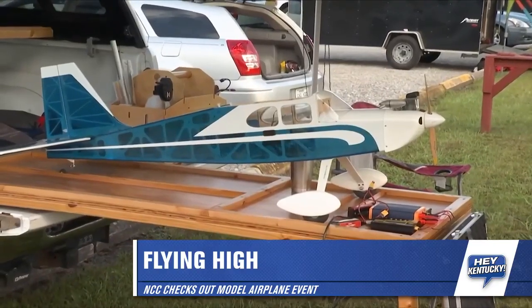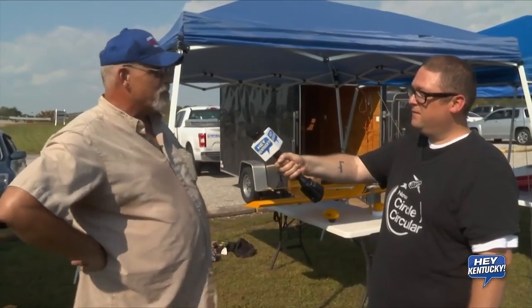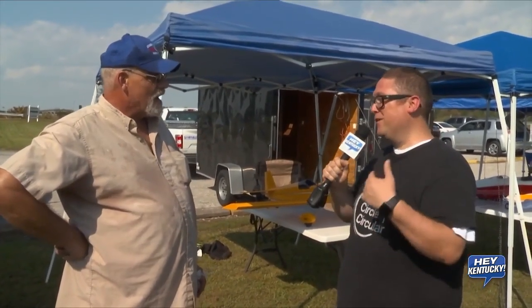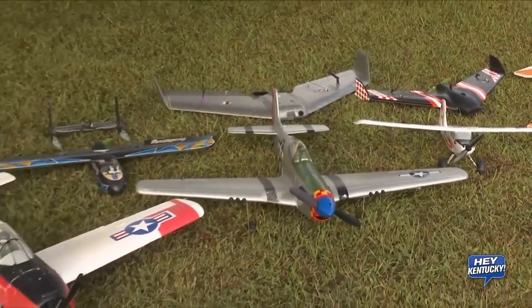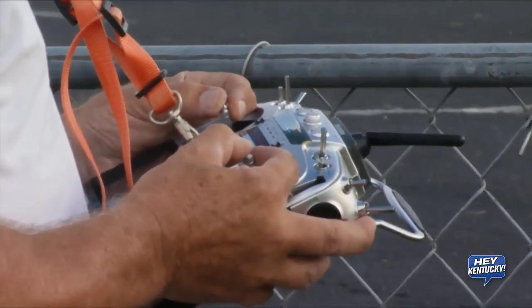Do you have to be a competent mechanic to work on these planes? Oh, absolutely not. They're extremely simple. You have to have a little bit of common sense, a little tenacity. So it's not going to work for me. Is it difficult to get into the hobby? It's very easy to get in, way easier than it used to be. Nowadays, there are manufacturers that really have pushed toward package deals, bind and fly, where you can buy one radio and then buy multitudes of aircraft that you can bind to that one radio. So really, the one radio is all that you really need.